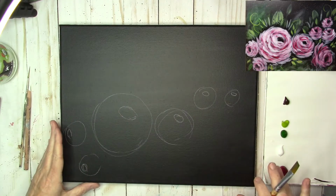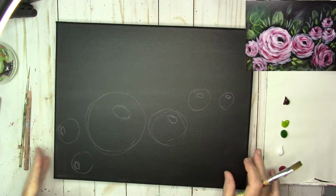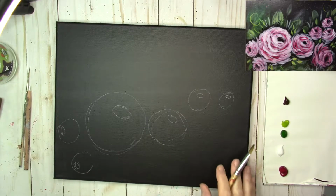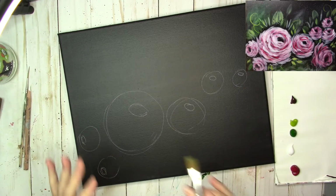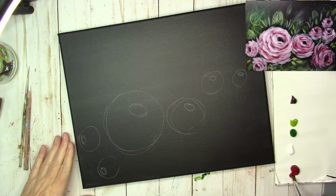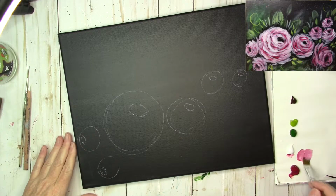Okay, I'm going to start. Let's see, are we getting a glare from the light? I'm going to lift one of these ring lights up a little bit and see if that helps. Alright, so let's go ahead and start with this. I might have to tip it a little bit for my hand to be able to get in there, but I'm going to be using little bits of paint at a time on this and more of a dry brush. So I'm going to take some crimson and I'm going to add some white to it.